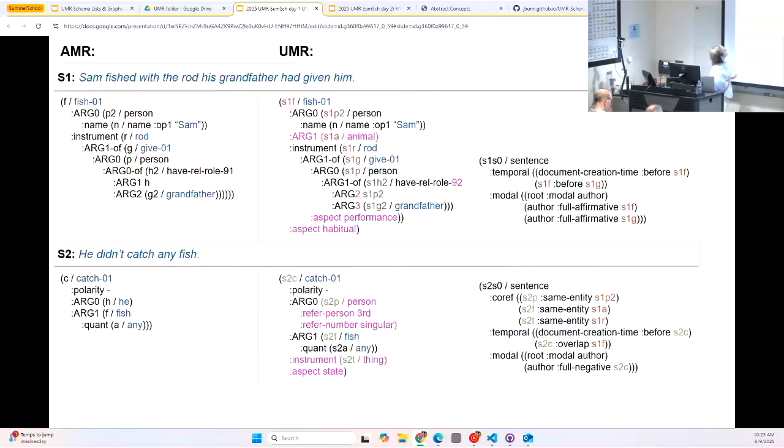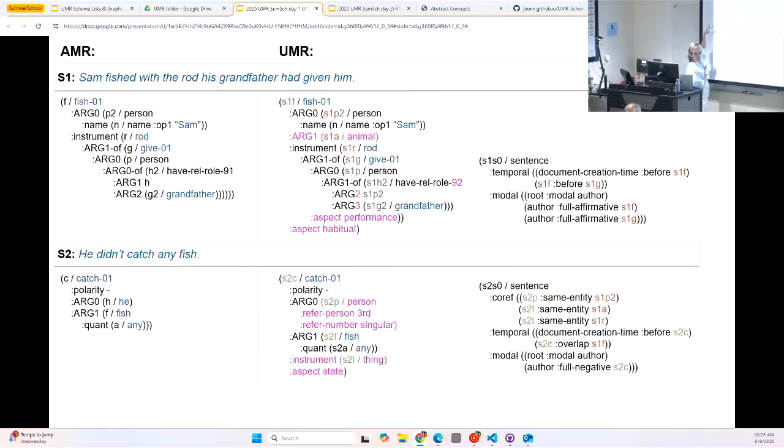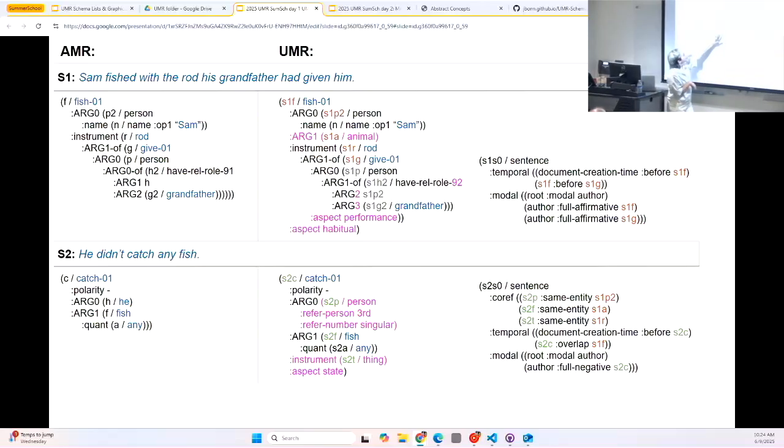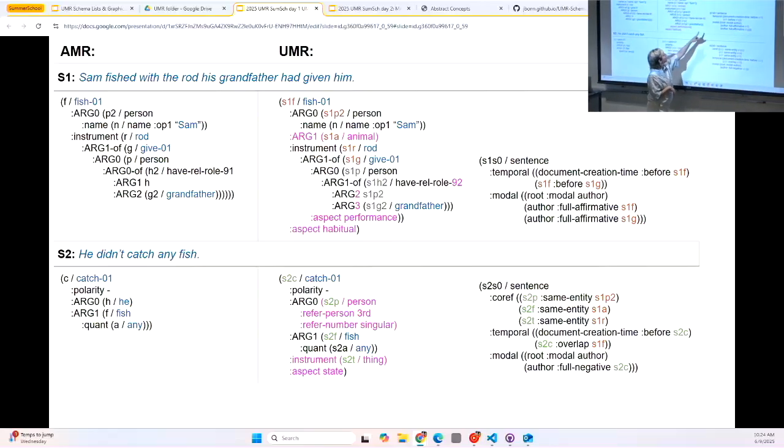And then last but not least, we've got AMR and UMR. So here we have rooted directed acyclic graphs, DAGs. This is the Penman notation style. And you can see that they're basically the same structure as each other. Everything here is a document level graph that does cross-document relations. Everything in pink here is what is different from the AMR version.